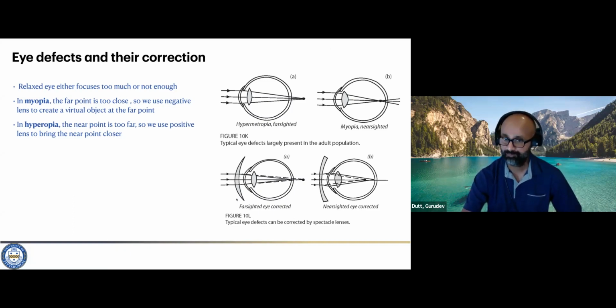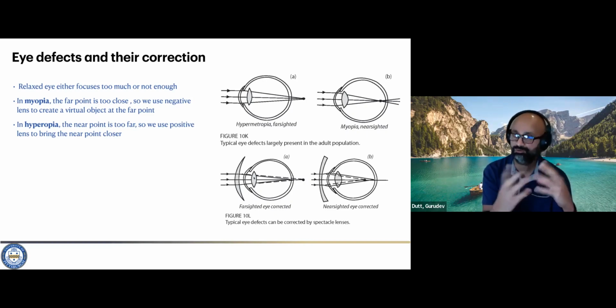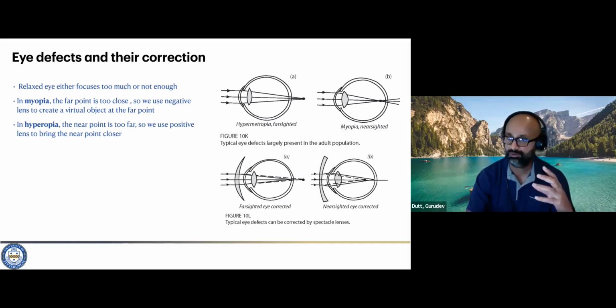And so what we do is we use a positive lens, and you can think about this based on the last week's supplementary lecture, where I said, at the end of the lecture, that if you bring two lenses together, then the converging power of the two lenses is effectively a combination of the powers of the two lenses. So in this case, you have one converging lens, and once you add another converging lens, that increases the total converging power. And so rays that previously were focusing too far away get focused closer in, and effectively they focus on the retina more correctly.